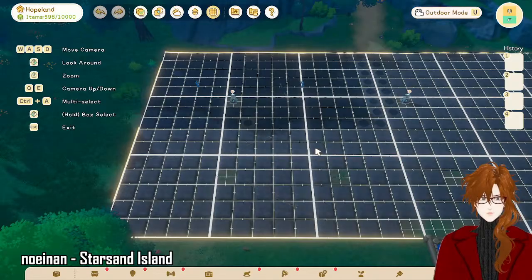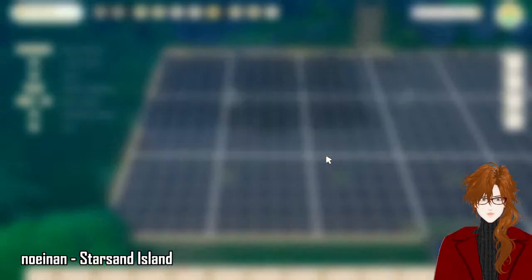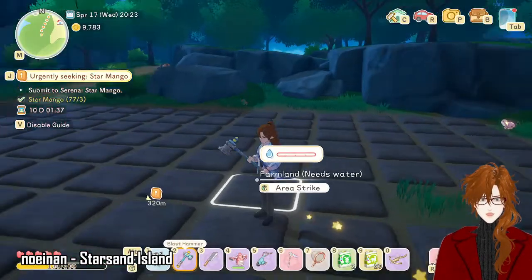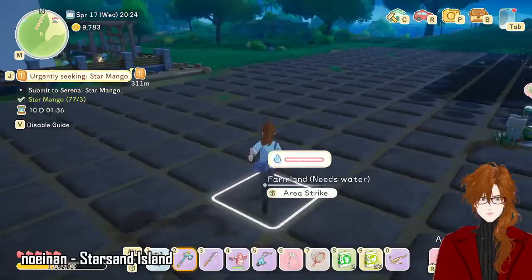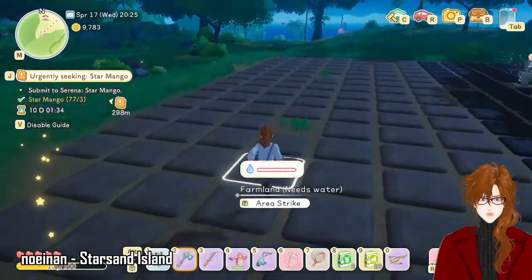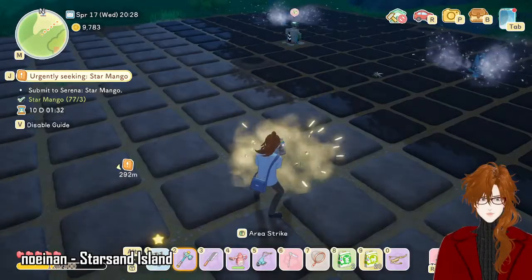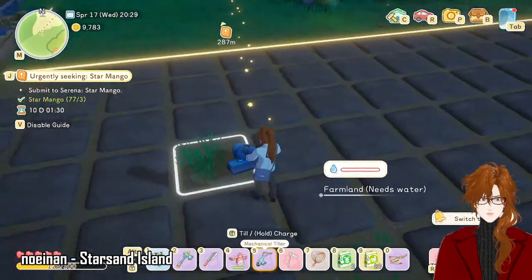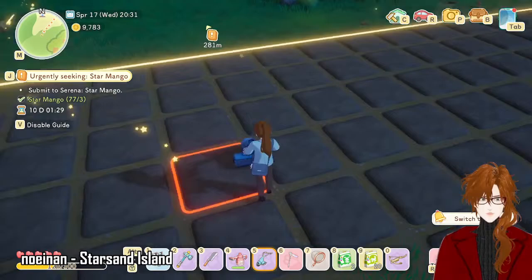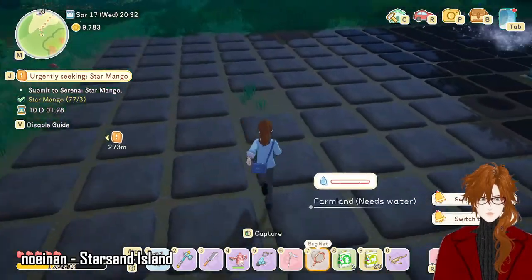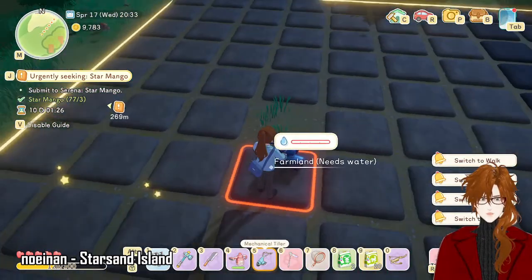So it's this tile here, 2 up and 1 over. I'm gonna mark that just for my peace of mind. 2 up and 1 over. And then let's just get rid of this and get rid of this.